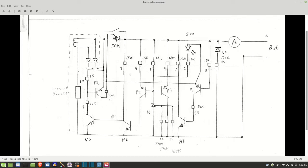Now, it does stay latched, I believe, no matter what. So I believe I probably could test it by just hooking up a 9-volt battery across here and see if I get 12 volts or whatever out of this, because then I can remove the battery. I'm not going to have to blow up the battery doing that. But once it latches, I don't think it should unlatch. I believe a TRIAC will, but I don't think an SCR unlatches like that. So that's about all I can say about that.